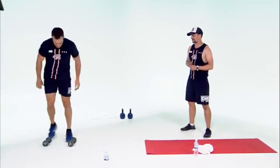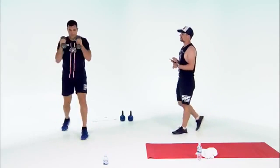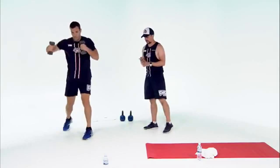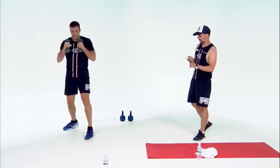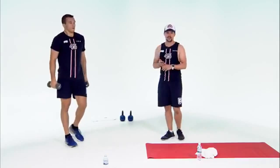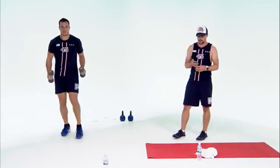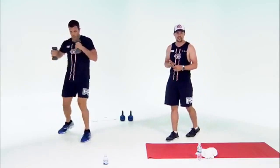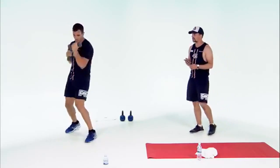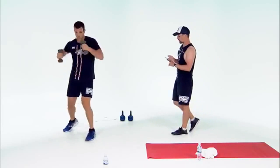Last exercise for this lap — dumbbell punch combo. Three, two, one, here we go. Conor McGregor style! Keep that pace up. Always bring it back to your chin. Ten seconds. Lift up that pace for the last few — pump it out. Two, one, and rest. Nice work. We also have rowers and bikes — couldn't bring them in here, but there are lots of different exercises we use. We also have resistance bands and chin-up bars. A lot of people love chin-ups because it's something they've always wanted to do — it's on the bucket list along with skydiving and swimming with sharks.